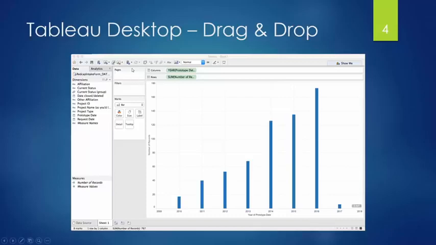And then here you have a filter. You can apply a filter here. And I'll show you how to use this section later, the filter and the marks section. But moving over here, here's where you place your columns and rows. So if I want to show in column form, let's just say, pull in current status here to the columns and then number of records to the rows, then it would give me the current status categories along the x-axis and then the volumes for that category along the y-axis here. So we're going to go over this with the live demo, but I just want to give you a brief introduction to the interface and how it's set up.